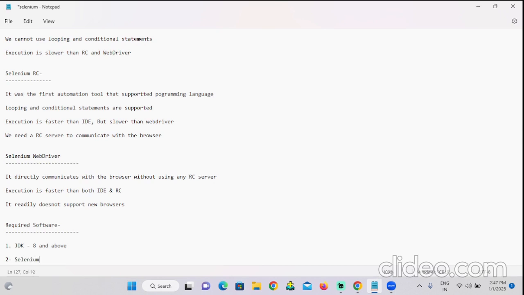The Selenium jar file version should be from 2.5 to 3.141.59, or you can download the 4 version also.